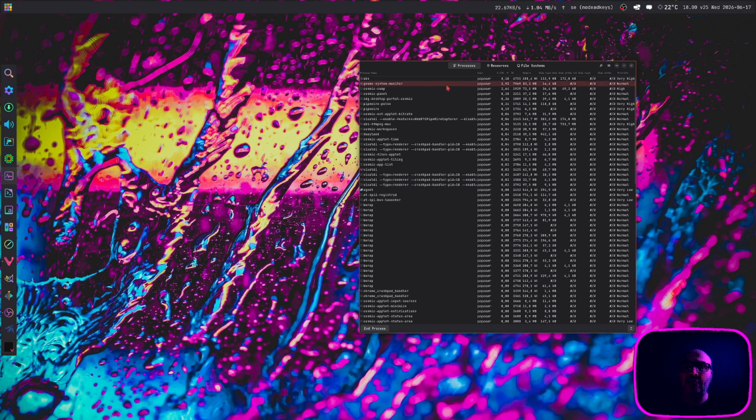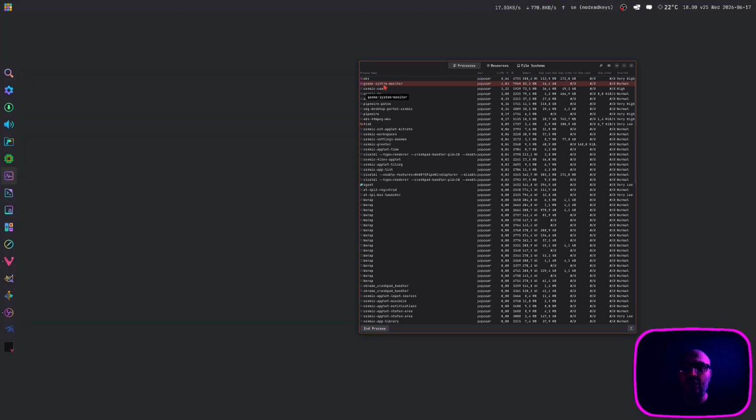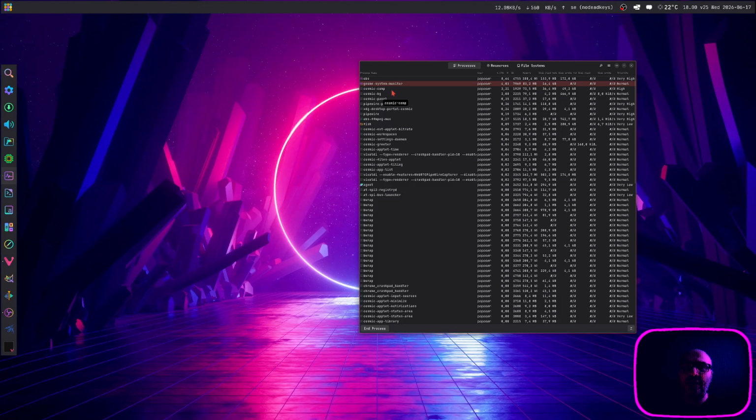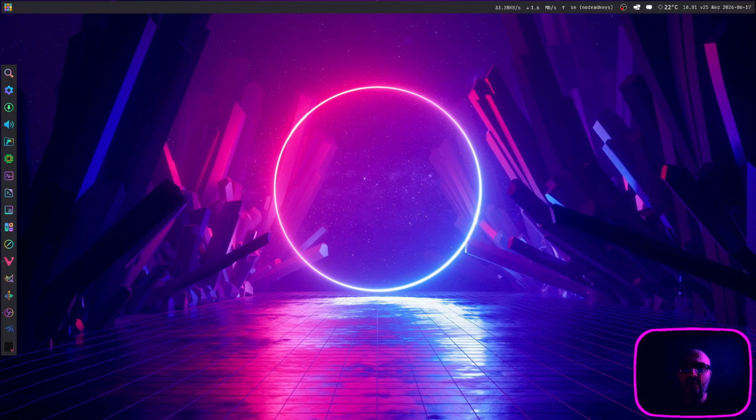Then the second most used app is GNOME System Monitor. This is not correct. Something else is simply crashing the system. So yeah, I don't know what that is. I'm not going to waste any more time. Besides, I consider this a failed experiment.